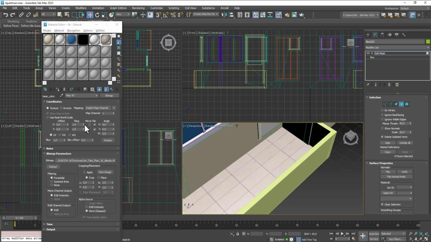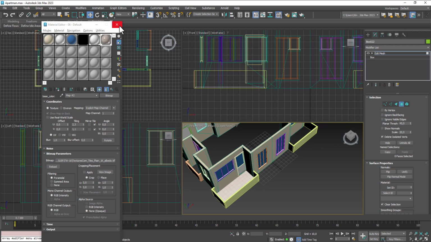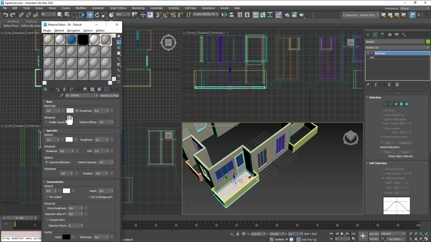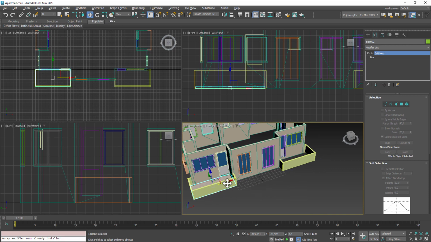Yes, maybe we can change this tiling value. Yes, I think enough for now. And again, we can quit. Of course, this is just a bit low. Yes, perfect. And again, copy.